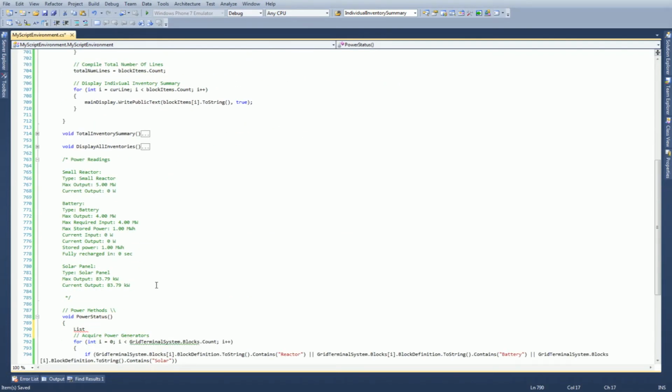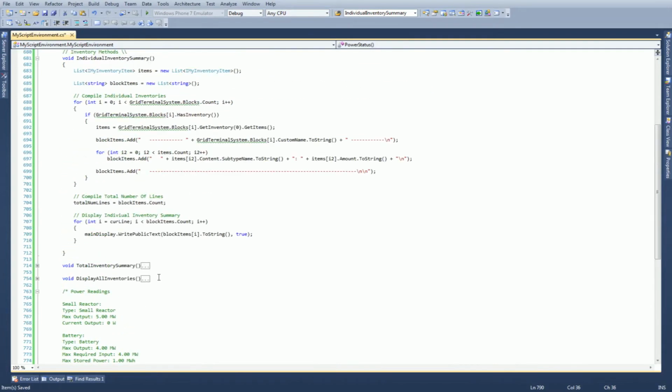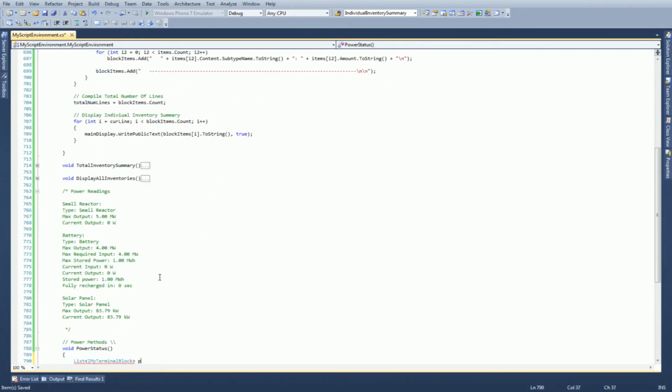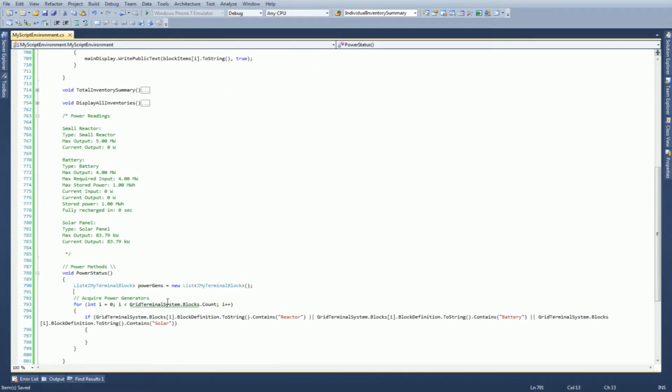Ooh, this is going to be tricky. I'll just put them in as terminal blocks. It'll be able to figure that out, I think. My terminal block. Power gens equals new list of my terminal block. All right, so we have our list to hold everything.